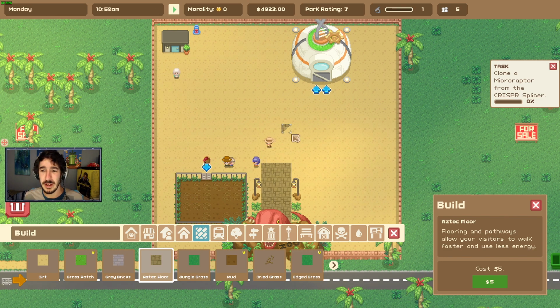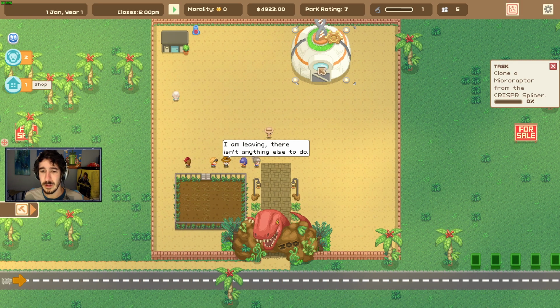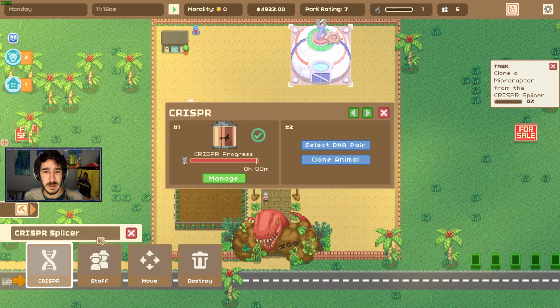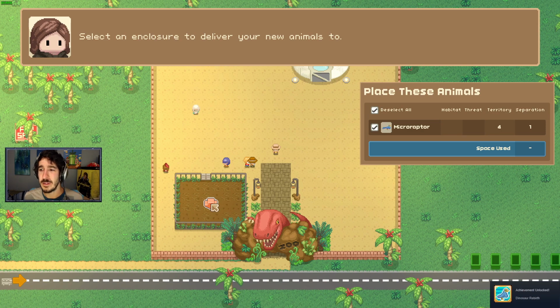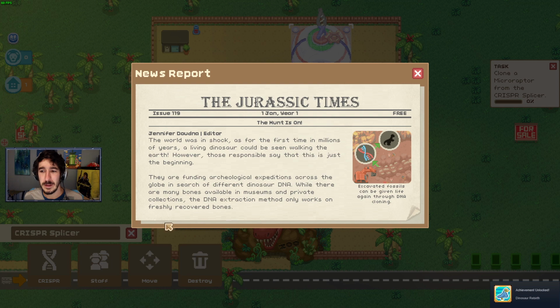Okay, let's unpause quickly. And then let's just see quickly what we can do with the Microraptor here. I'm leaving. There isn't anything else to do. Listen. Collect. Deliver it. Don't go. Please. Jeez. Jennifer Doudna really has nothing better to do. She's sitting here watching our park like a hawk.